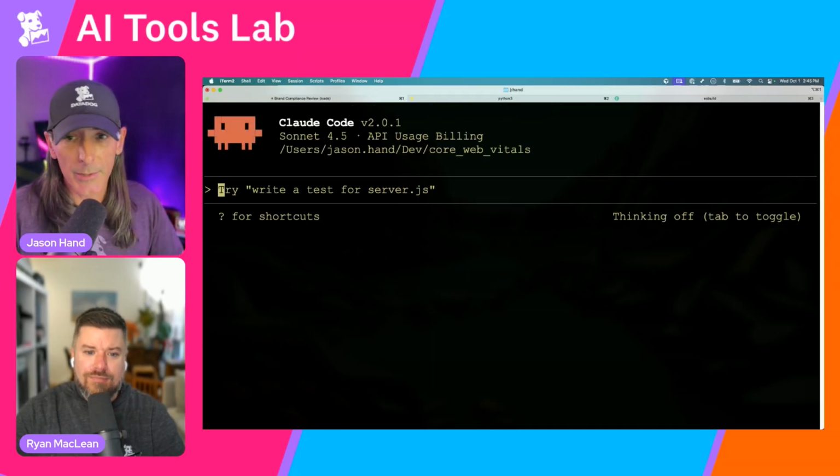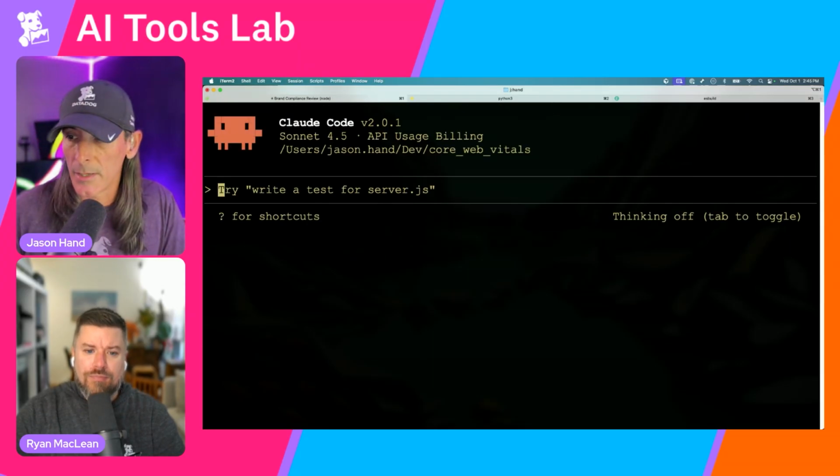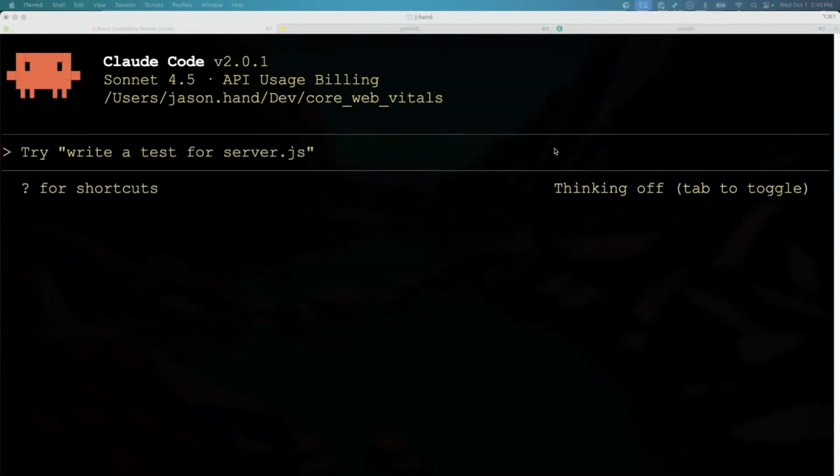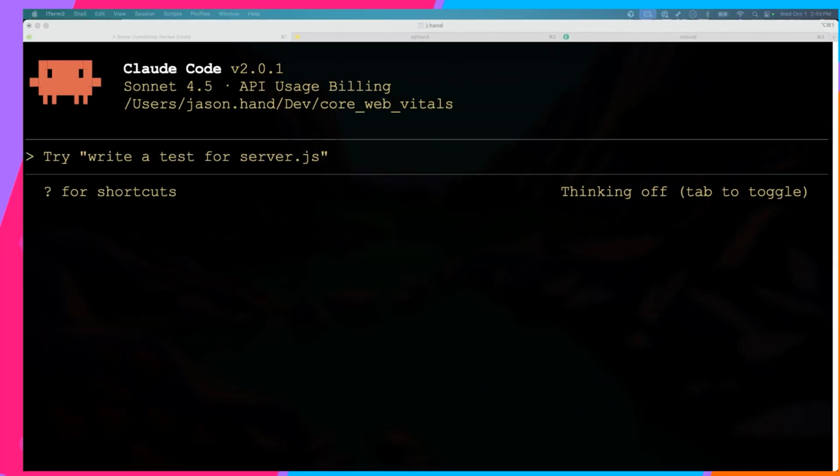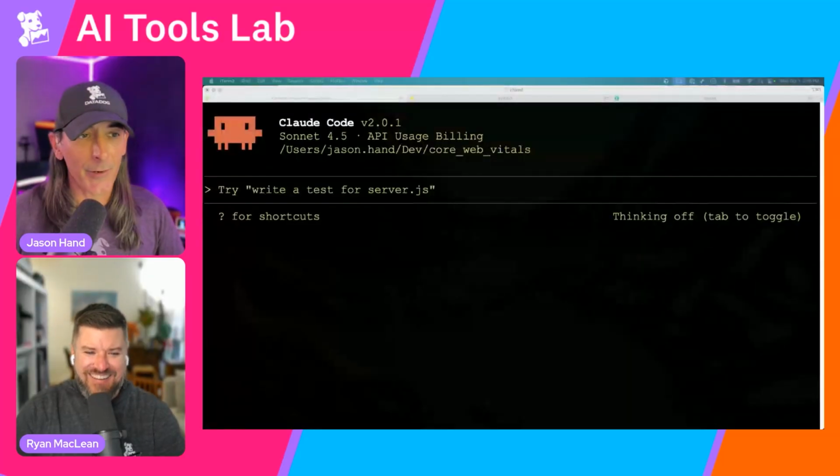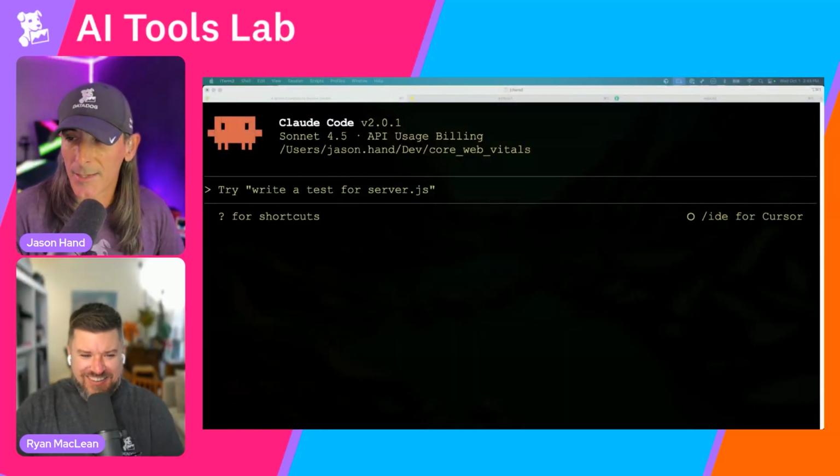Now you'll notice, if you haven't been into Claude Code recently, that the interface has changed just a little bit. We spoke about it in our previous episode, that the icon has changed up in the upper left. Now, Ryan, you were pointing out that there's even a difference further depending on if you're logged in or not. What does it look like if you're logged in or not logged in?